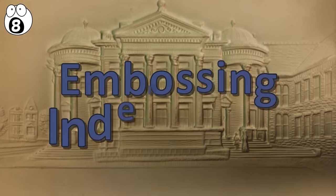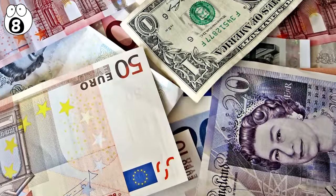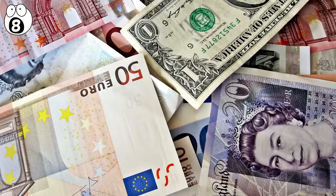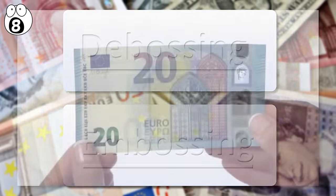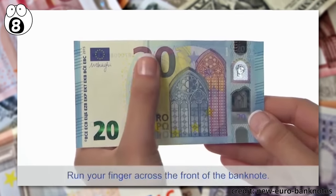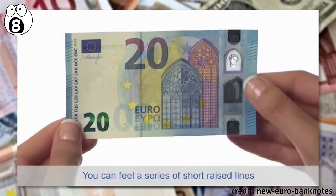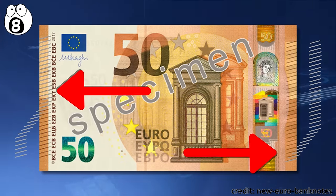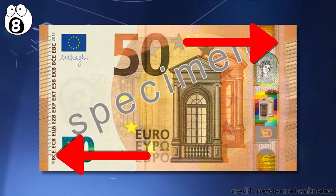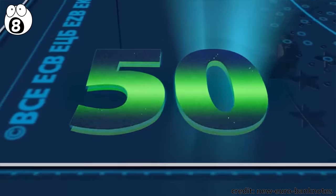Number 8: Embossing and indentation. Many mints also like to include embossing in the production of their bills, especially for higher denominations. Embossing, or its opposite debossing, involves creating a relieved pattern that stands out physically from its background, and can be easily identified by feeling for bumps or raised surfaces. Normally this takes the form of intaglio printing, which involves a metallic plate being pressed into the substrate of a bill with the desired text or design, while exposed to a high enough temperature to make the relief permanent without damaging the bill itself.